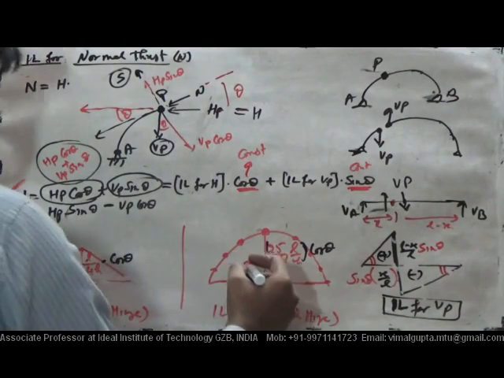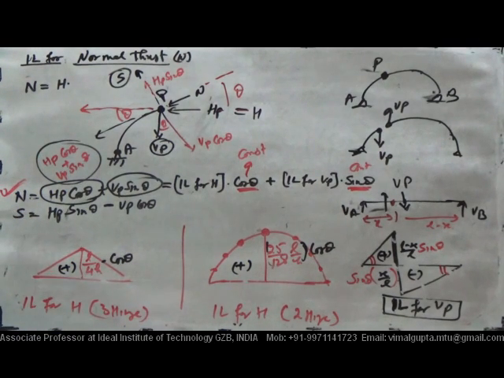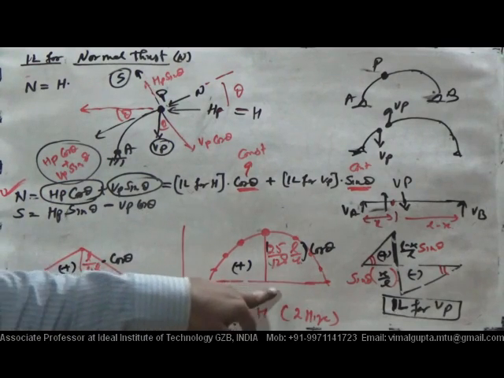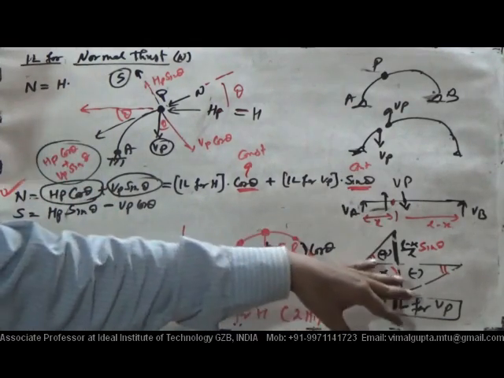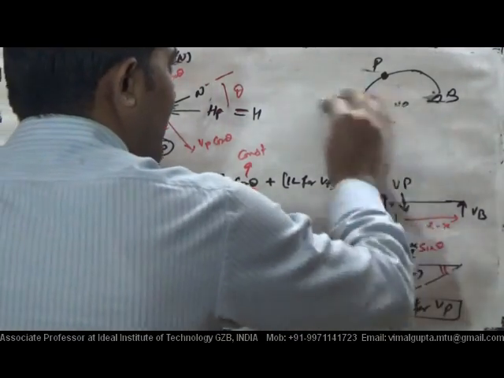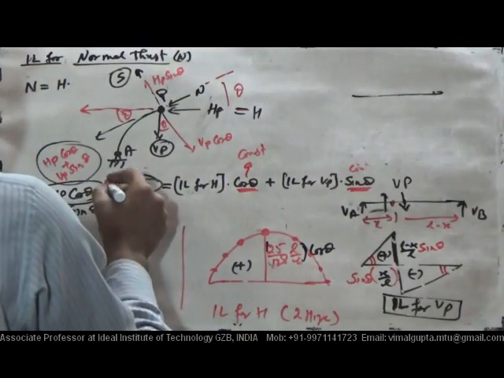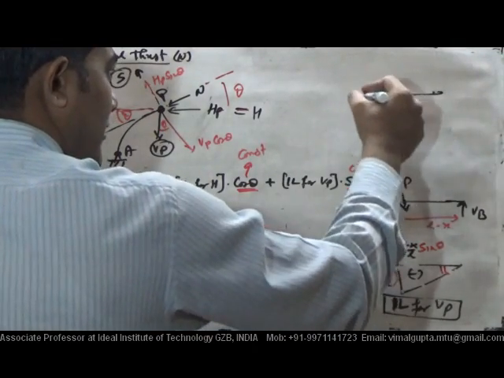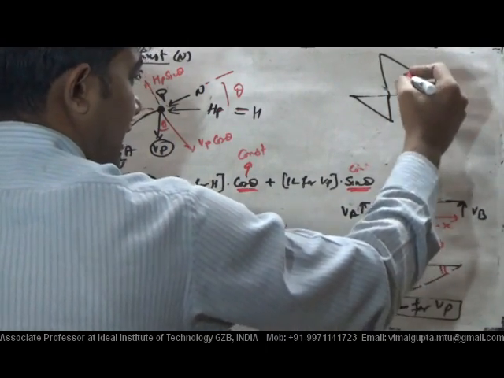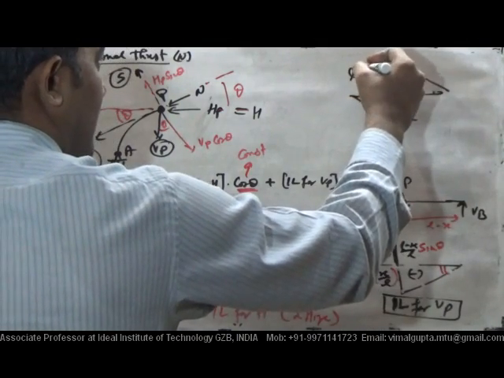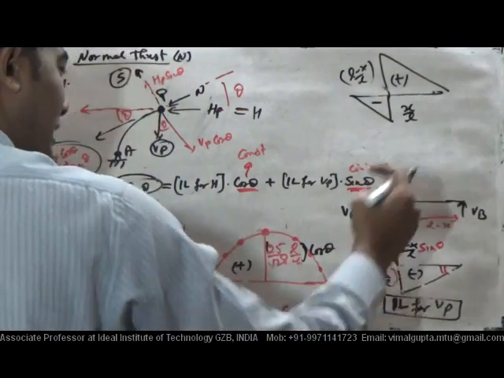IL for H, so this is positive, a positive ordinate. One more care is what? Since this sign is plus, therefore you have to take the reverse of that. What is the meaning of reverse? It means take this value as x by L and this as L minus x by L, this one as a negative part, this one as a positive part. Reverse of that and add up this.